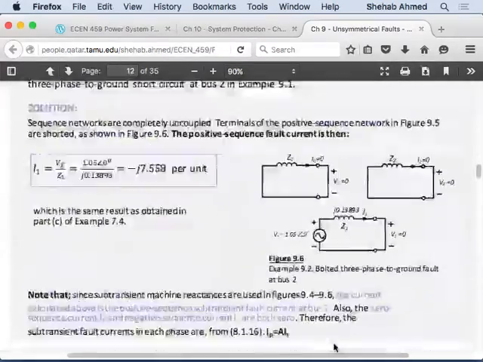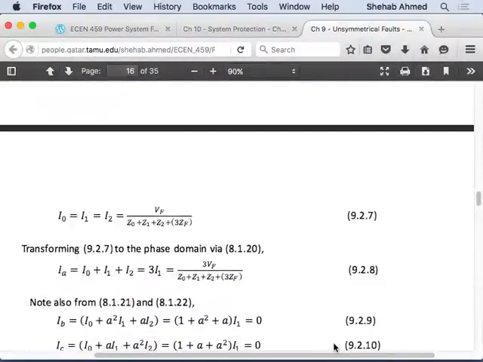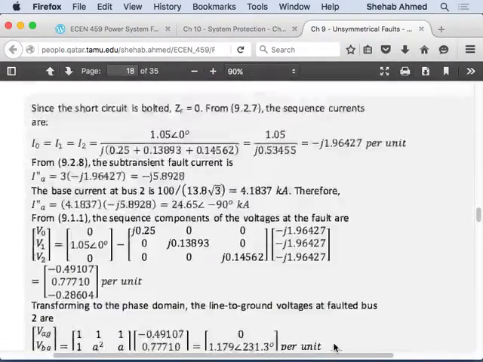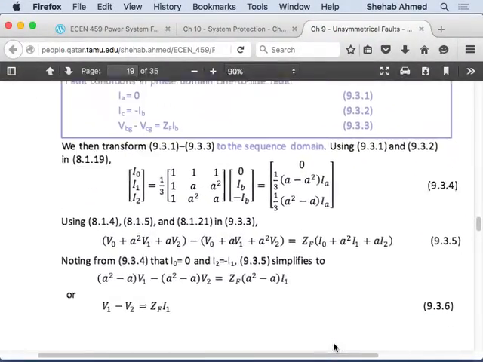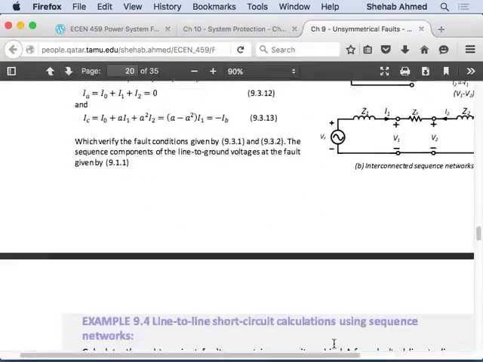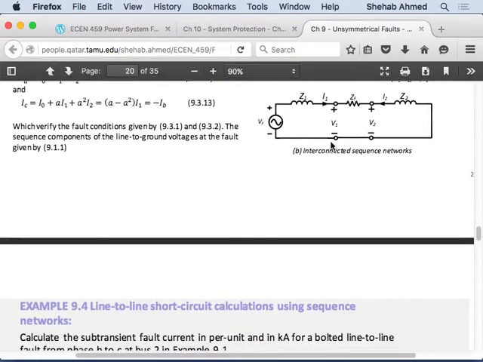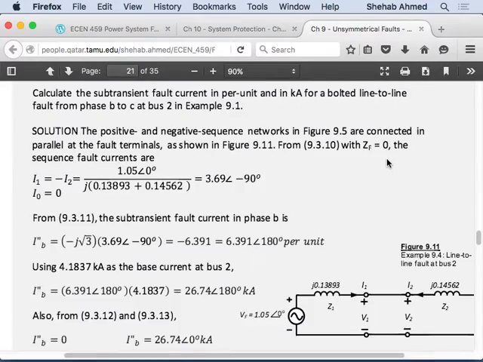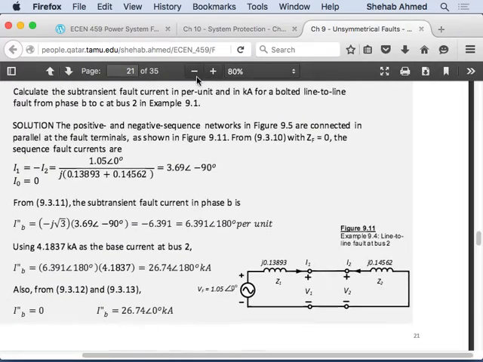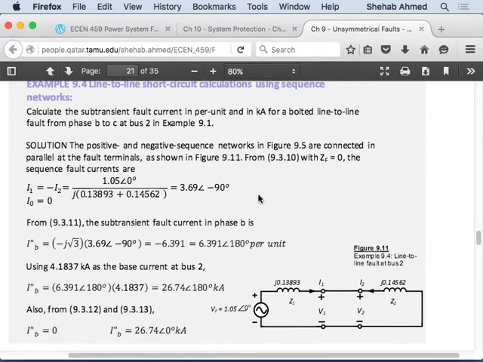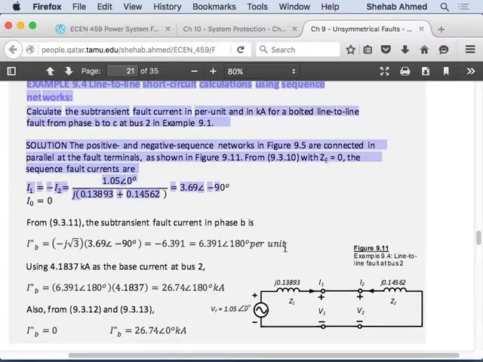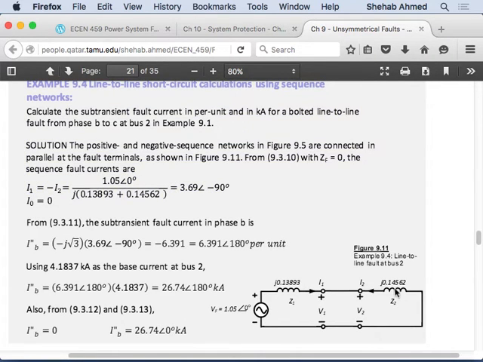Right? So depending on the type of fault, we will figure out how to connect. We figured out how to connect a single line to ground, and now we figured out how to connect the line-to-line faults. So for the line-to-line faults, as I said, we connect them the way we just drew them. If you want to look at an example, you can look at it quickly. Again, we have the same voltages, same impedances in the sequence circuits that we originally had. We just need to connect them in a different way, depending on the type of fault.